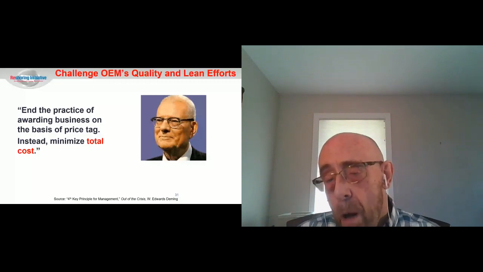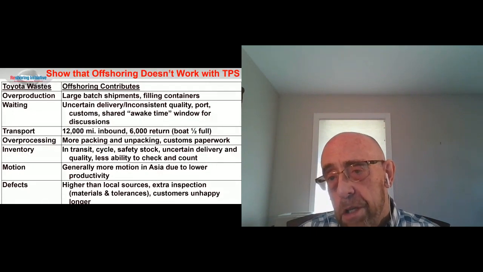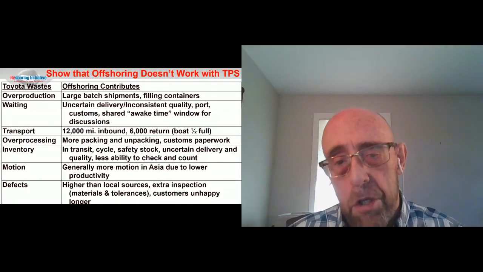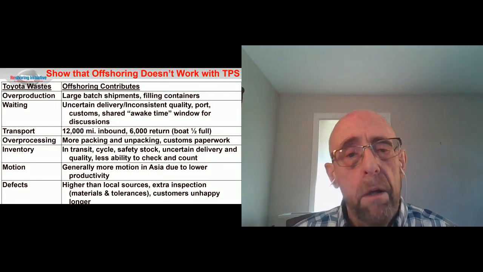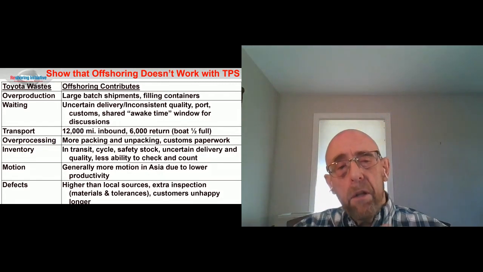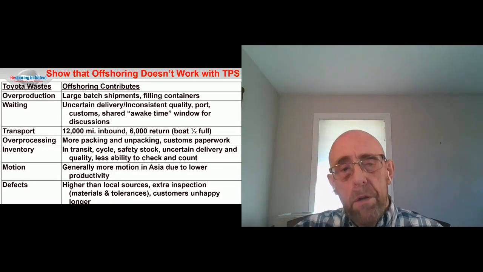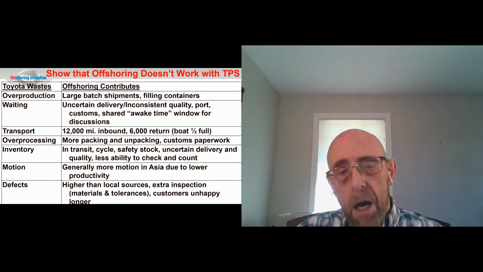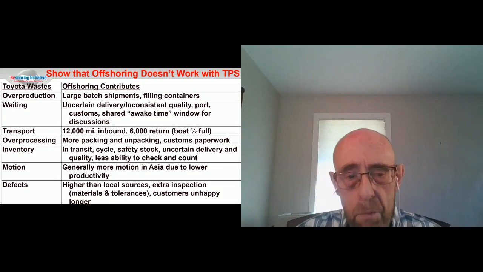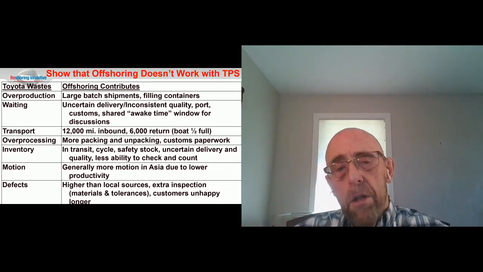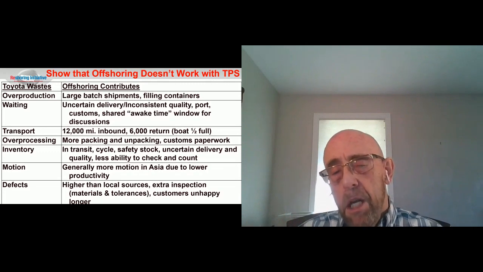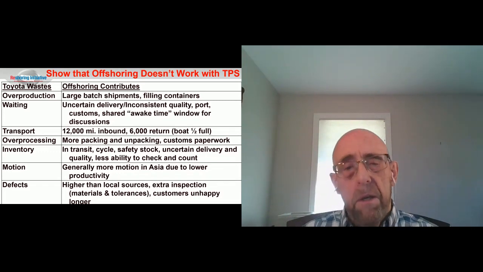Some of you probably use or know the TPS, Toyota Production System. I suspect the MEPs sometimes use that in their lean efforts. And here I've listed on the left each of the muda, the waste that Toyota identifies, and the idea of TPS is to minimize those, get rid of the waste, and only bring customer value. And on the right, I've shown how each of those wastes is made worse by offshoring and is reduced by reshoring. Next.